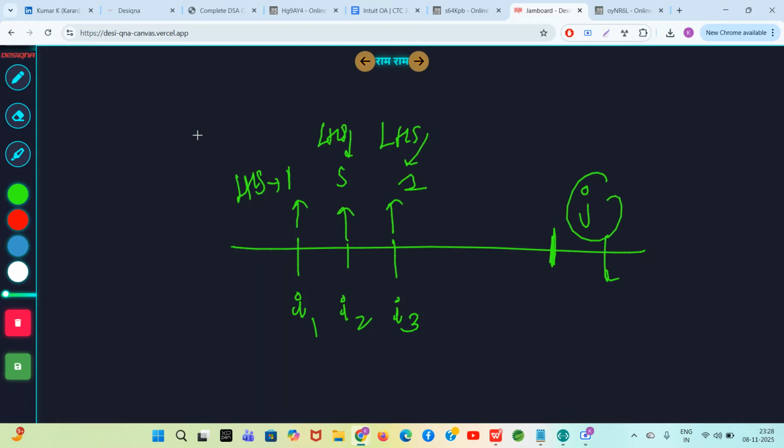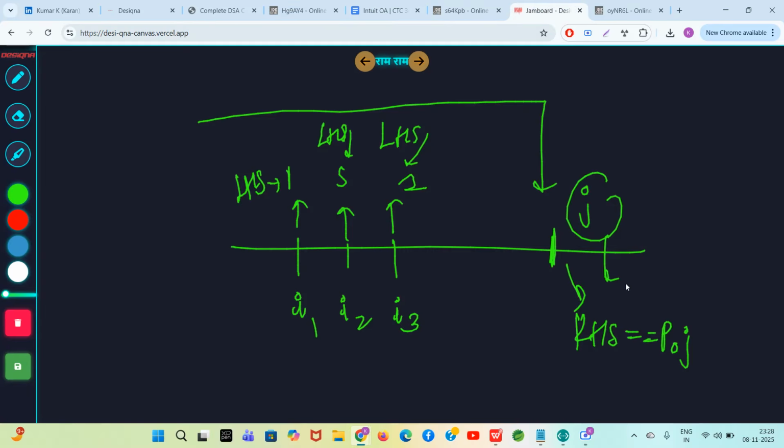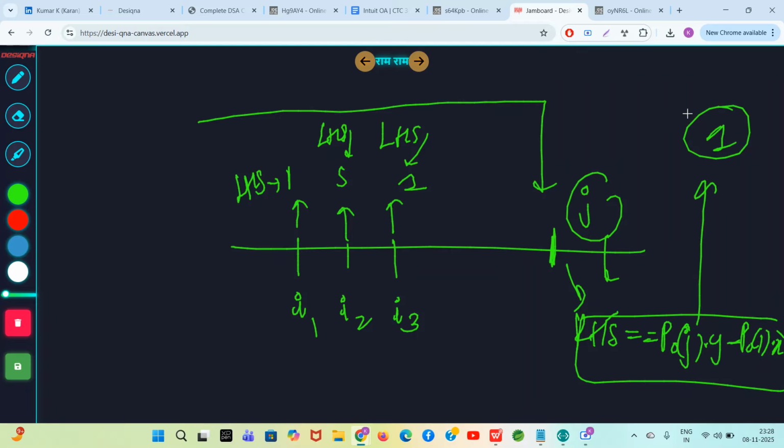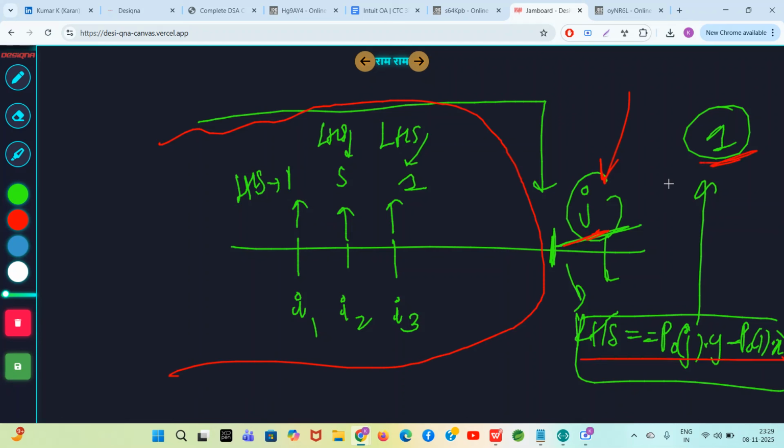Now at index j, when you are traveling, you will calculate the RHS value, which is P0j into y minus P1j into x. This value RHS is, let's say, coming as 1. So j will bond with which pairs? Basically at every index j, you have to see how many indices are there in the start whose LHS is matching your RHS. So our RHS is coming as 1. It is matching with I3, j is bonding with I3 and j is bonding with I1. This means I1 comma j is a valid pair and I3 comma j is a valid pair.